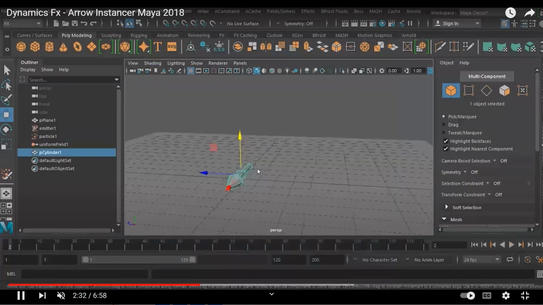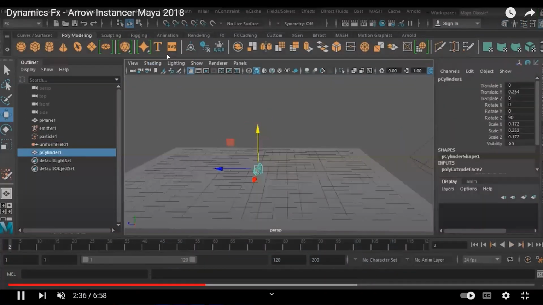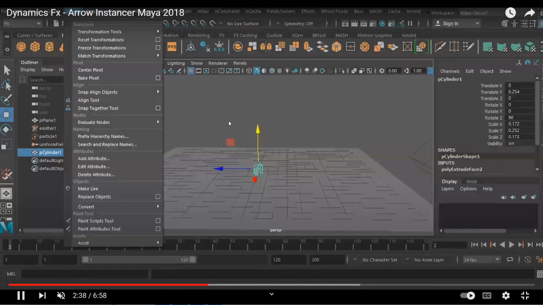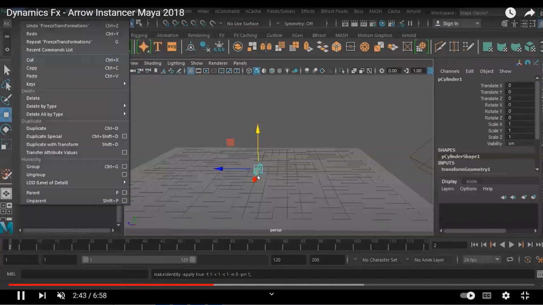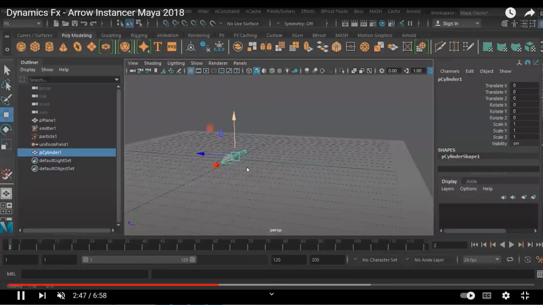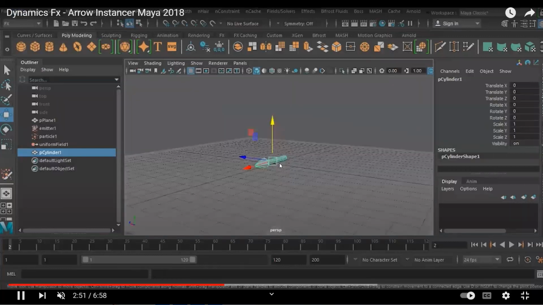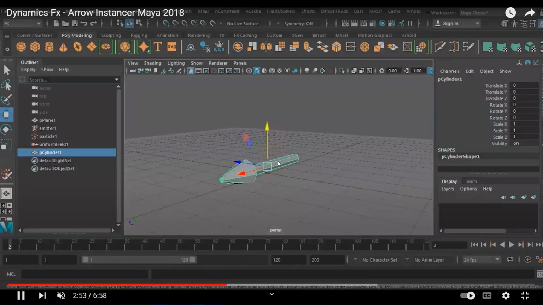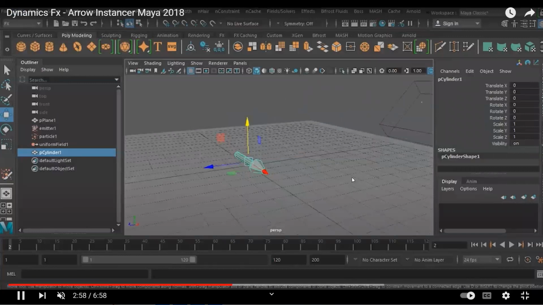So now this is another model, like an arrow, a simple model just with a cone or like a cylinder, just extrude in one place. Then select the vertex and make it like this. Later you have to sharpen the one area, then select this, delete history and all. Okay, so as I told, this is a polycylinder.